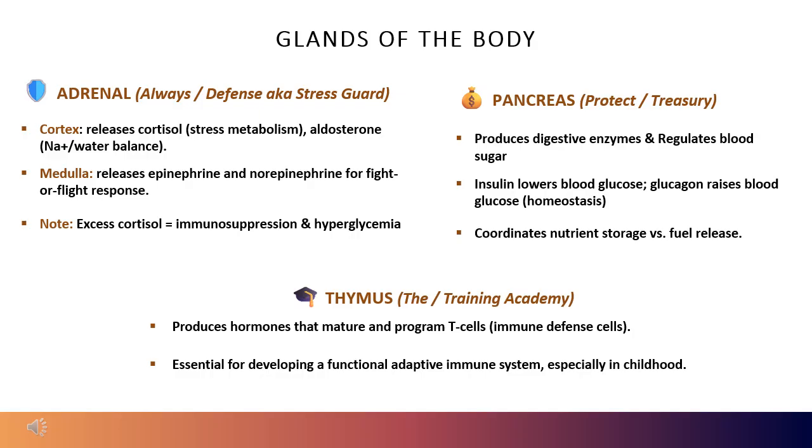So it releases thymosin and some other hormones that help guide the immature T lymphocytes to mature and differentiate and learn how to distinguish what's the body's own cells versus foreign invaders. So that process is really important for adaptive immunity. The thymus will gradually shrink after puberty, so it's really important, obviously, in early years developing that system. And then once the immune system has been established and trained to produce those functional T cells, the thymus just kind of chills out after that.